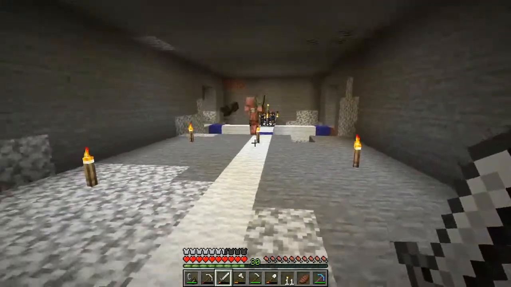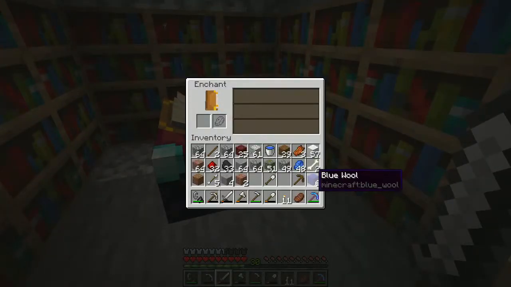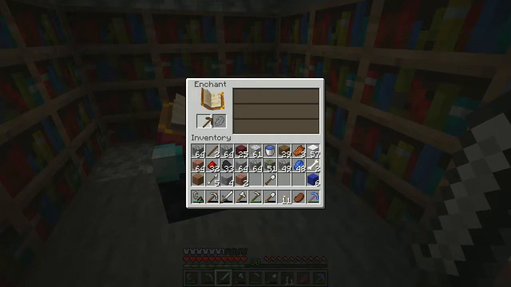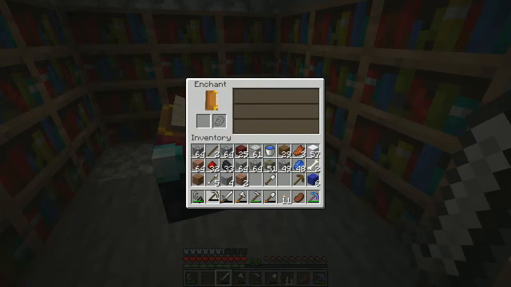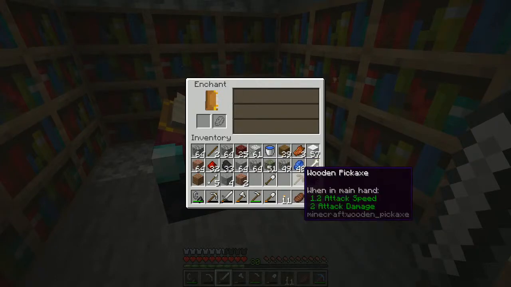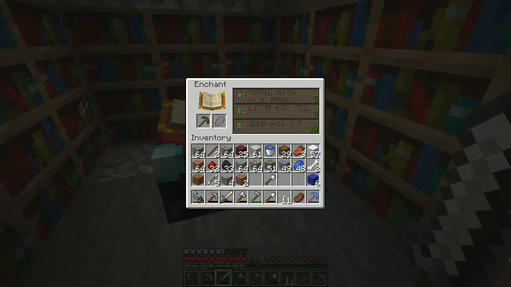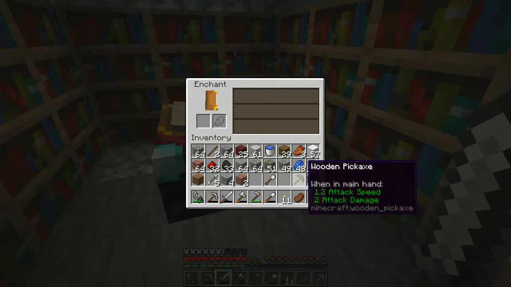Anyways, as you can see, I'm now level 30, and I'm going to grab myself another enchantment. But as you can see here, the enchantments that I have available for my tools are all efficiency 3, 2, and 1. I don't want to put efficiency 3 on a diamond pickaxe, as you can imagine. I have a wooden pickaxe just in case we have some very bad luck on the enchantments and I just use one level to enchant a wooden pickaxe and throw it away.